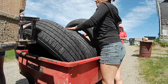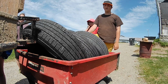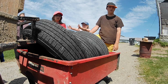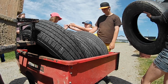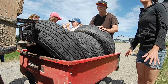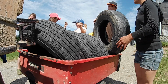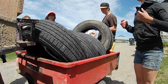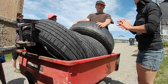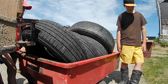So yeah, we're clearing everything out so we can get everything cleaned out. And even the garage, we cleaned out really nice. We just swept everything and got all the tires out. I use those tires to weigh down my tarps so that they don't blow away with the wind. So I cut out a lot of video because we were just going back and forth and I had no time to film. So fast forward a bit. On day 5, you're going to see a really nice layout of the farm. It's going to be the cleanest it's ever going to be, I think.